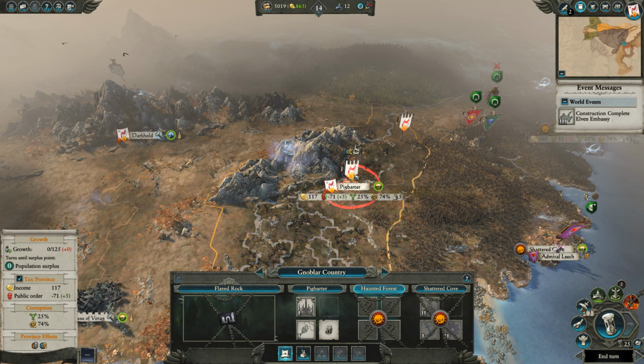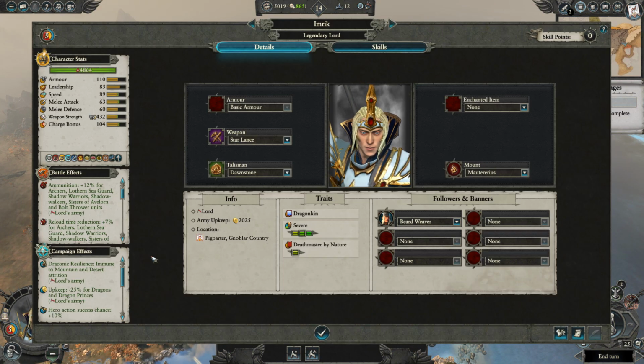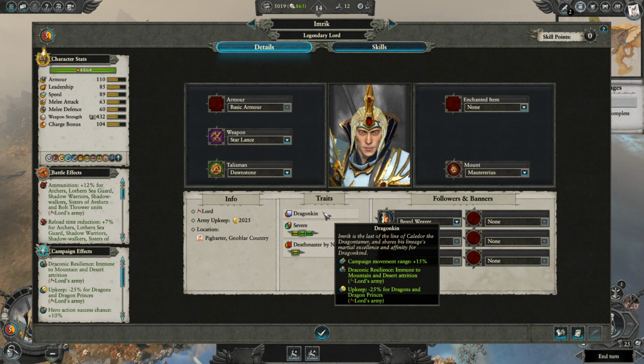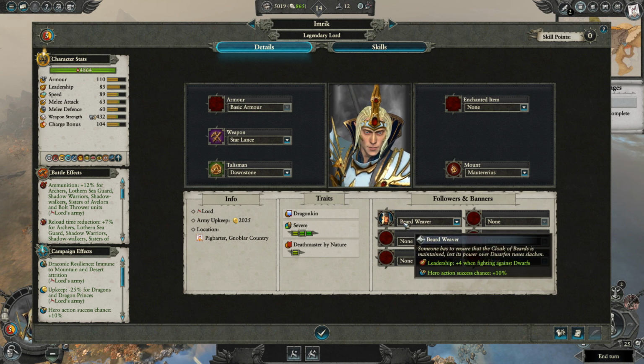Now Emmerich himself, who I've got holed up in the town of Pigbarter, fantastic location, as you can see here, is a Caledorian knight with the trait Dragonkin, which basically increases his movement range and makes him immune to mountain and desert attrition, and has minus 25% upkeep for dragons and dragon princes. It's very high ranked units there, but he just makes them cheaper. Also, he has a beard weaver at the moment.